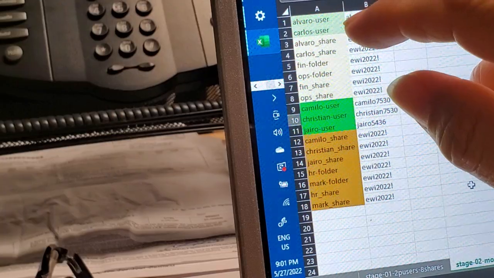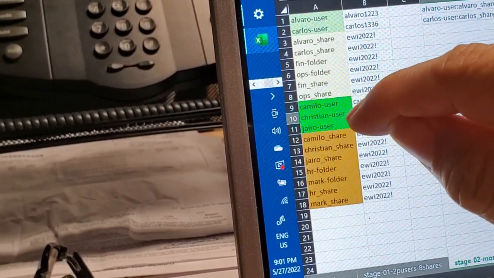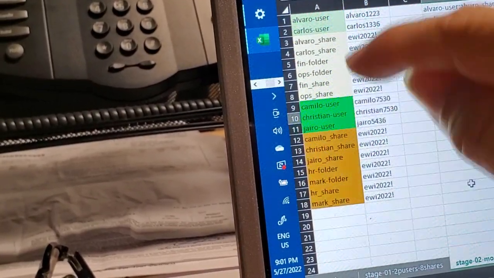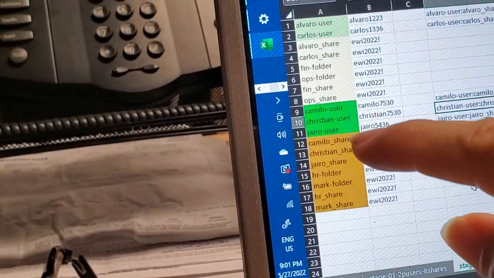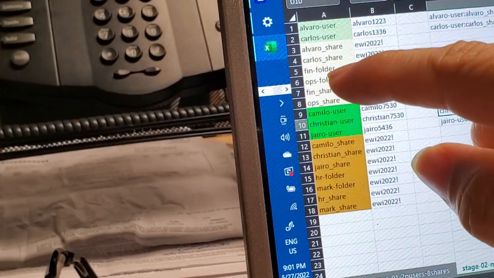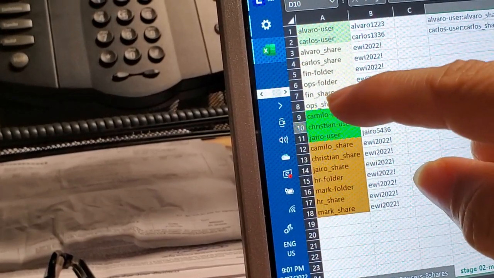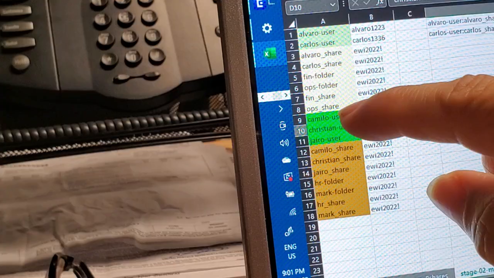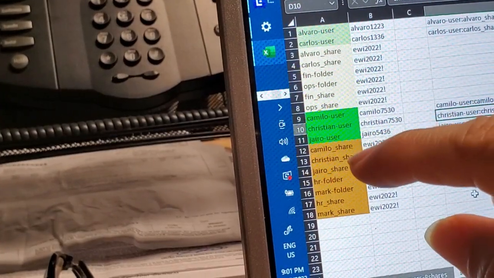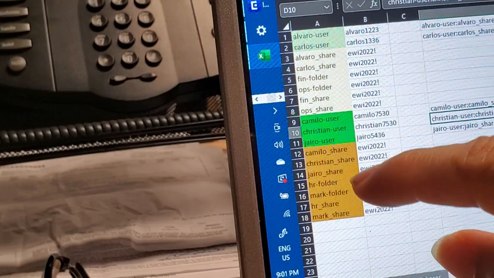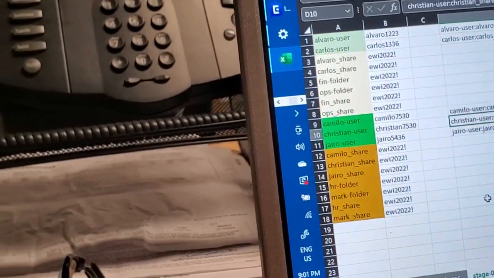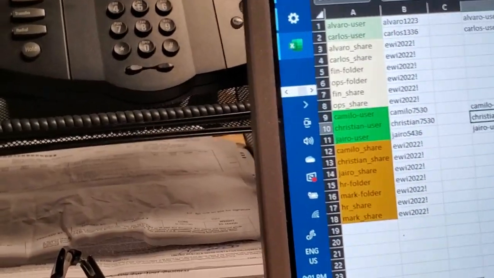So I went from 2 primary users to 5 primary users. 2 and 3 is 5. That's the new primary users. And I went from 6 shares to 13 shares, because this is 7 new shares. So I more than doubled. I went from 8 to 18.